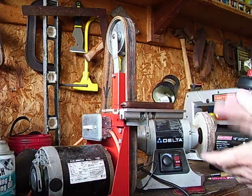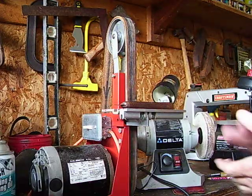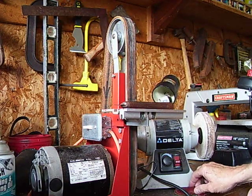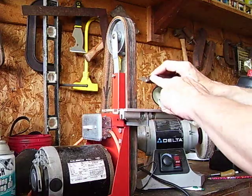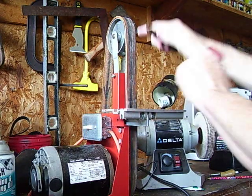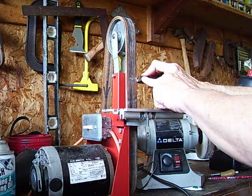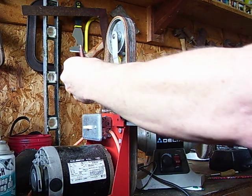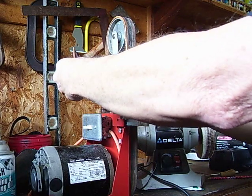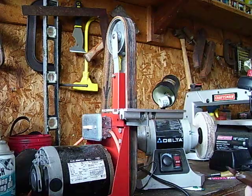A lot of people use a regular strop that you just do by hand, but this is just a power strop. It's made by Chipping Away, and you can find them on the internet — it's called the Ultimate Sharpener. I'm not saying you have to have this; I just found that this works great for these Ron Wells knives. You lay that knife flat on there as the belt is going around. You don't need to put a lot of pressure — just lightly go across like that. Then you turn it around and do the same thing on the other side, flat up against there. And it'll sharpen that knife every time.